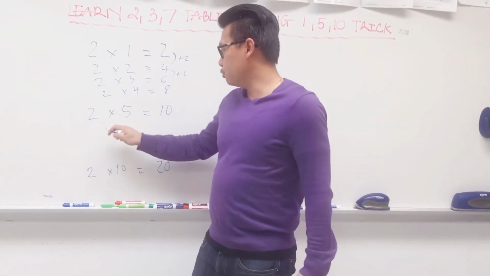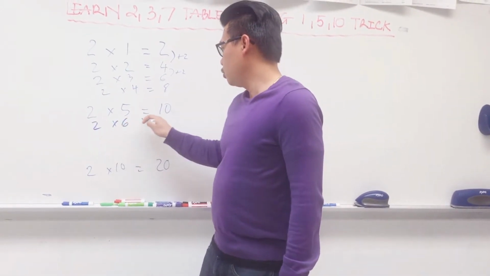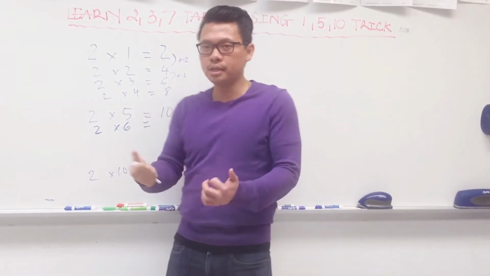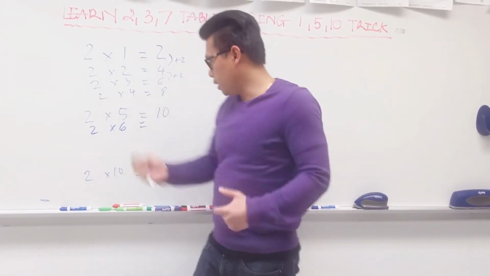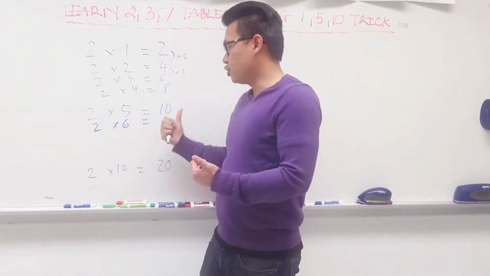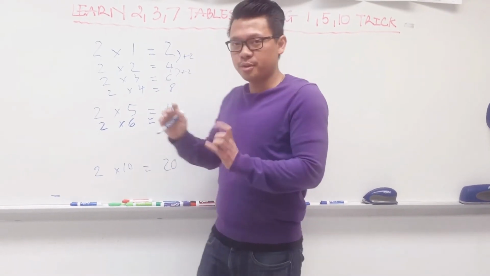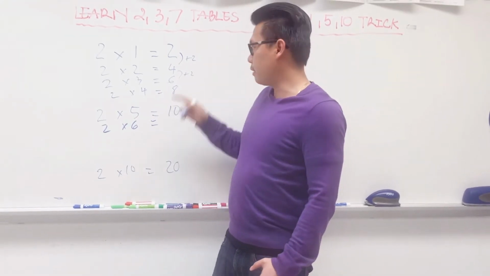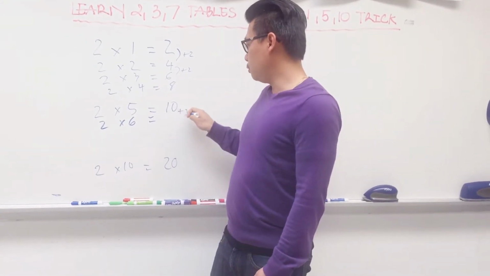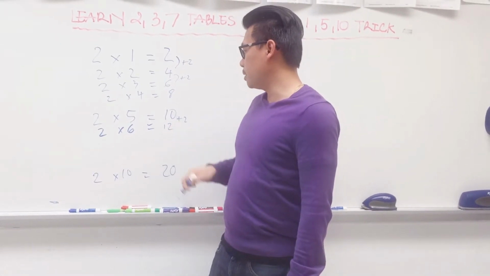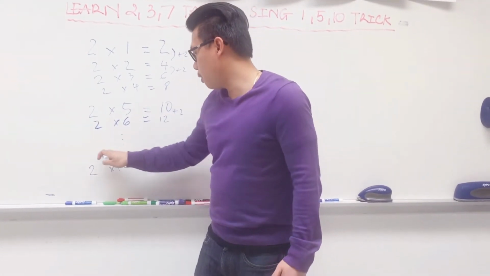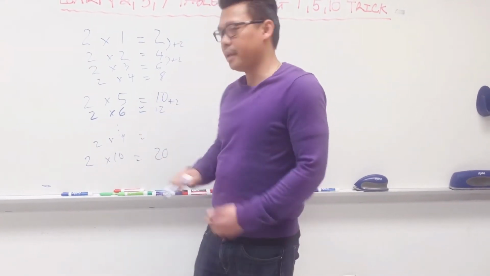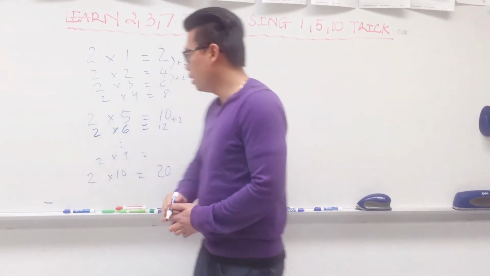Now, let's jump to 2 times 6 here. Your student is probably going to forget 2 times 1, 2 times 5, 2 times 10 by now, so you're going to quiz them again. What is 2 times 10 again? They're going to say 20. 2 times 5, okay, 10. So if they still remember 1, 5, and 10, they should be good. So the next thing is 2 times 6, you skip count by 2 again, right? The rule here, skip count by 2. So your student should be able to know that this is going to be 12. And continue doing that for 2 times 7, 2 times 8, and 2 times 9, by skip count, just using the finger.